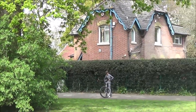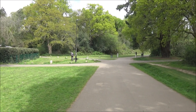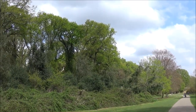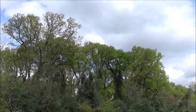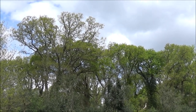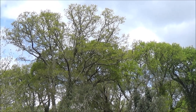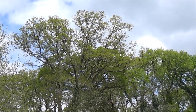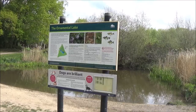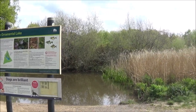We're turning right at this junction of paths. This is a great site for nature — look at some of these magnificent trees. Southampton is very lucky to have this common; they're not very common outside of London and the bigger cities. Southampton does well for green space. And just here's the ornamental lake — we're going to take this path to the right to skirt along the side of it.